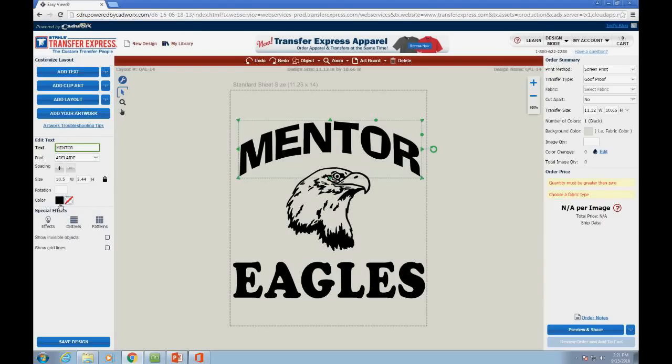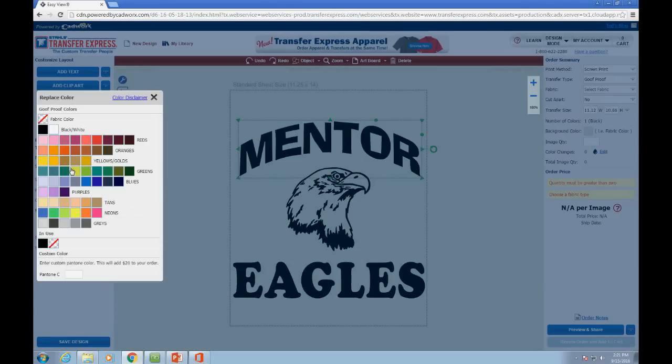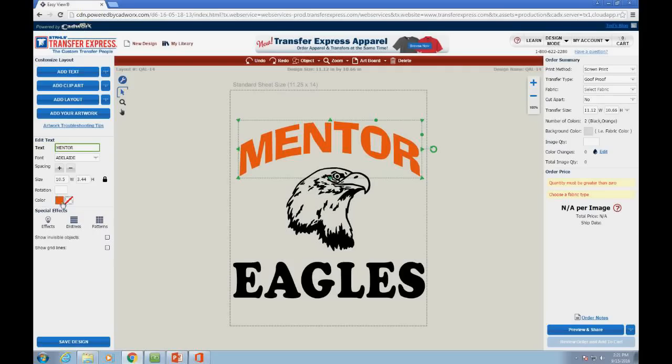And then your colors. Your colors are going to be your ink color, so your screen printed ink color, or your digital color if you're going to be getting digital prints. So your color here is what the design will be printed as. So we can change those colors. If you see a color box with a red mark slashed through it, that means it's a show through, so no ink is going to be printed there.